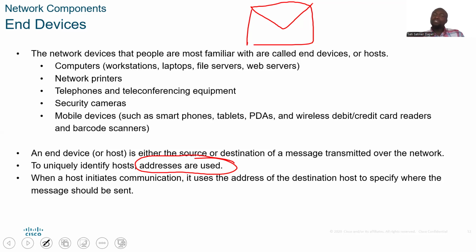When you are addressing it, do you put your name? No. You put the name of the receiver. But that is not enough. You will put the address of the receiver. So you put the receiver's information. Then you take it to the post office or you call the mailman and you send it.